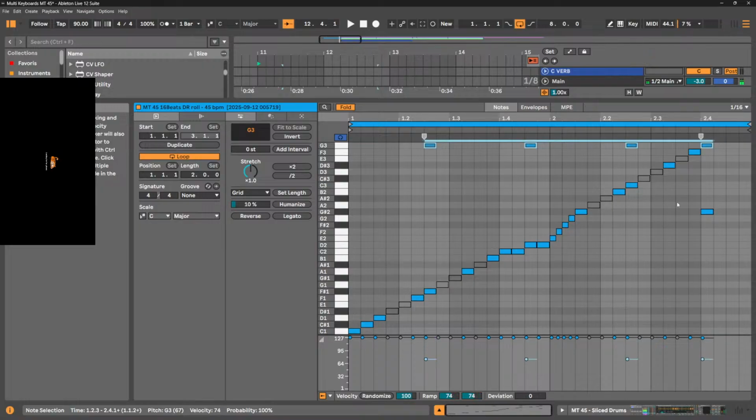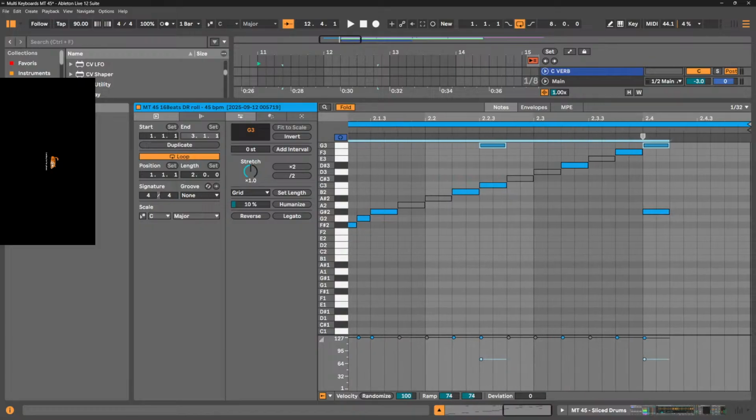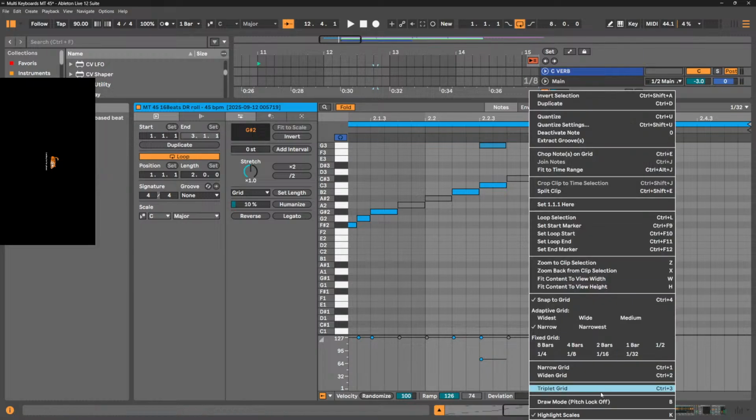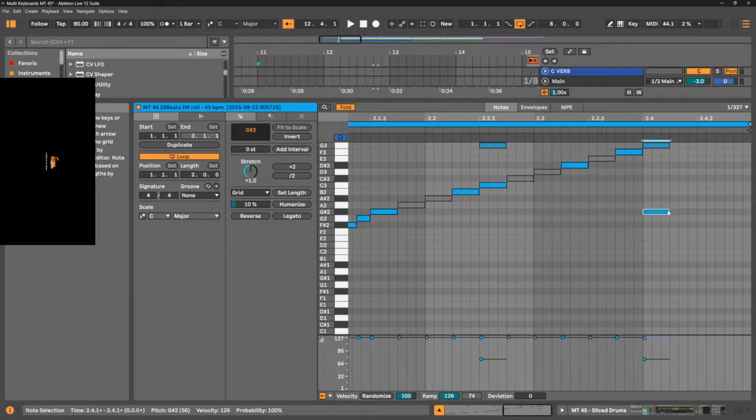Okay, something like that. And I wanted to make a fake echo for this snare. Why not on a triplet grid? Something like that. No, like that.